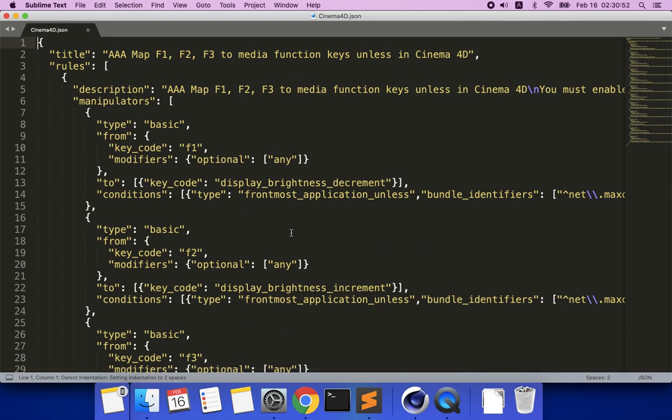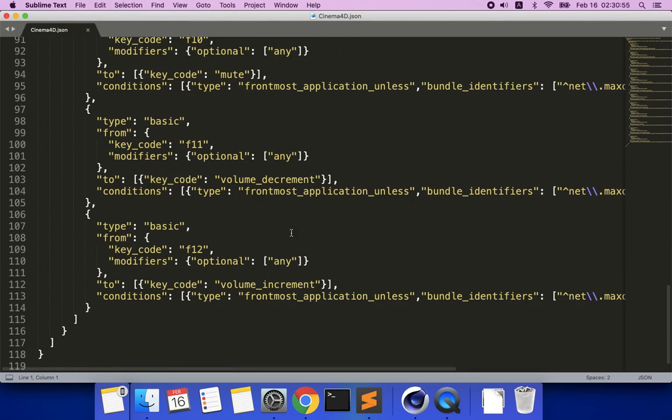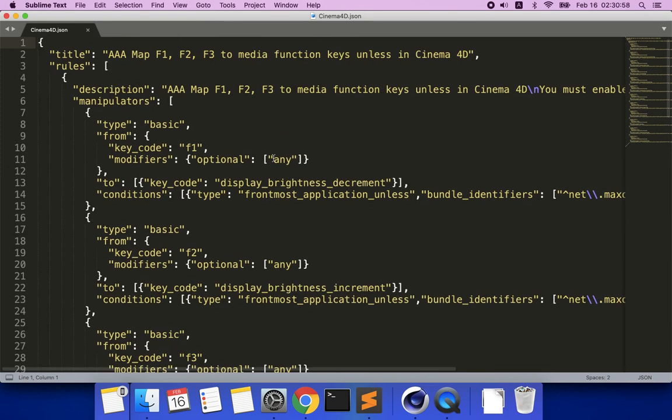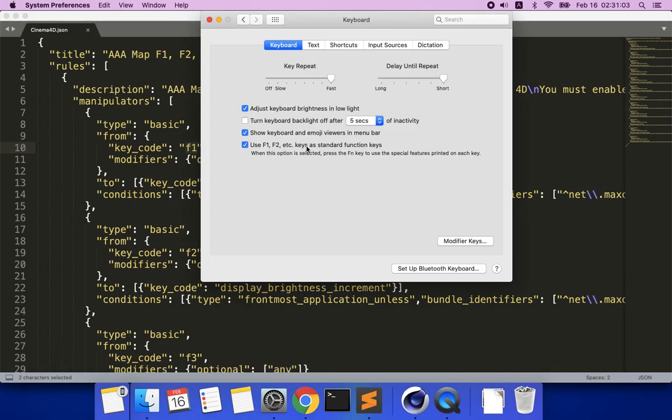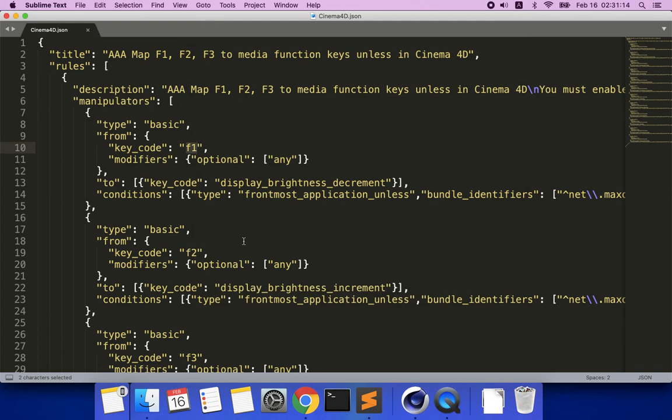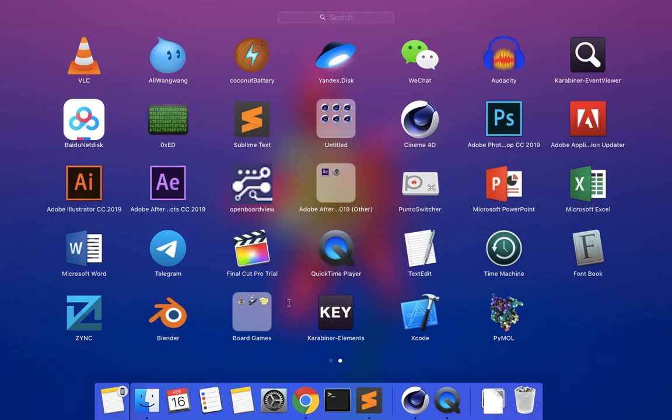This is a configuration file. It's quite simple if you understand the JSON format. We need to enable this option, but with it enabled, I cannot use media keys. So this is a quick approach to enable it only for the apps that you want to use it in. First of all, you need to find the so-called bundle identifier. To do that, you need to open a special program that comes with Karabiner Elements.